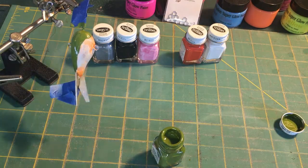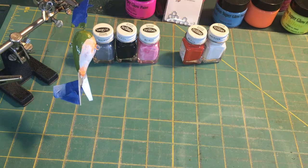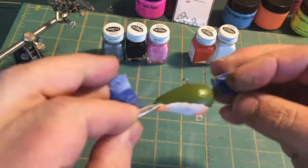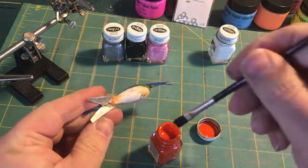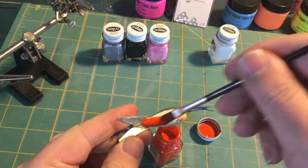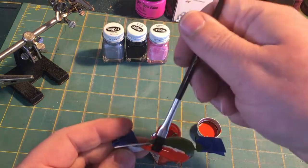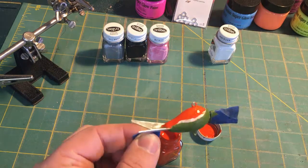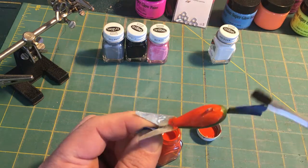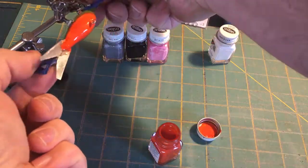And then next we'll go with an orange on the bottom. We're gonna kinda go for the spawning colors, I guess, even though this is a little minnow. But we'll go for that orange belly. And hopefully that'll give us enough brightness too that'll give the fish something to see. I know that especially trout see colors really well. So we're just gonna blend that into the green and set that aside to dry as well. And the good thing about the model paints is they didn't take that long to dry.